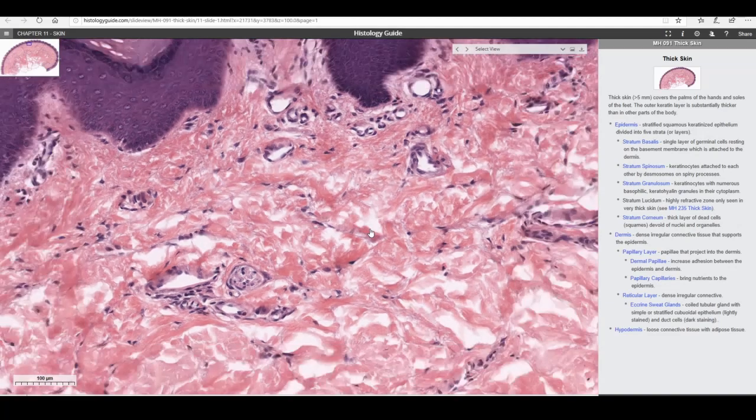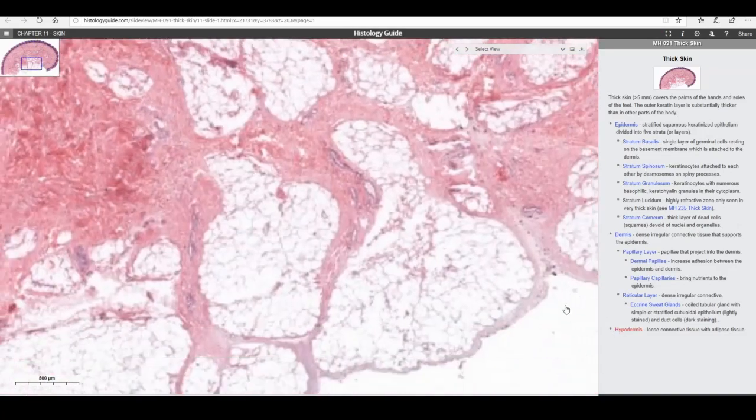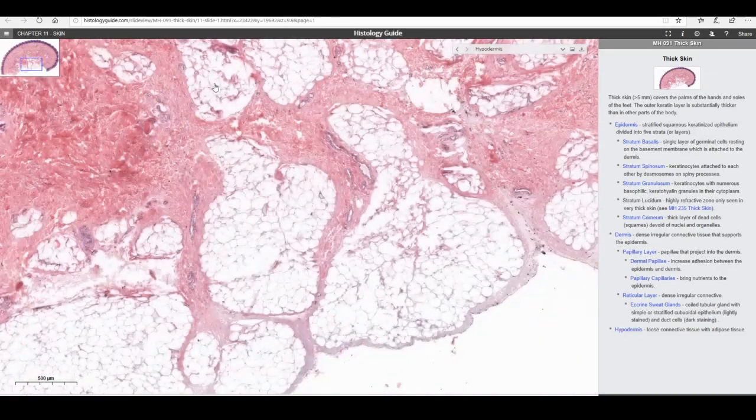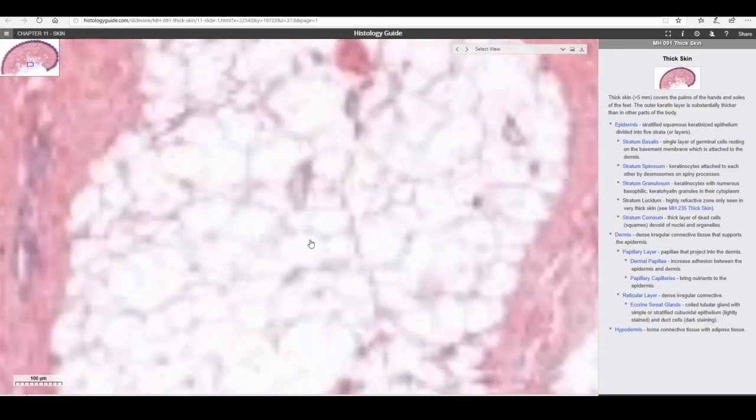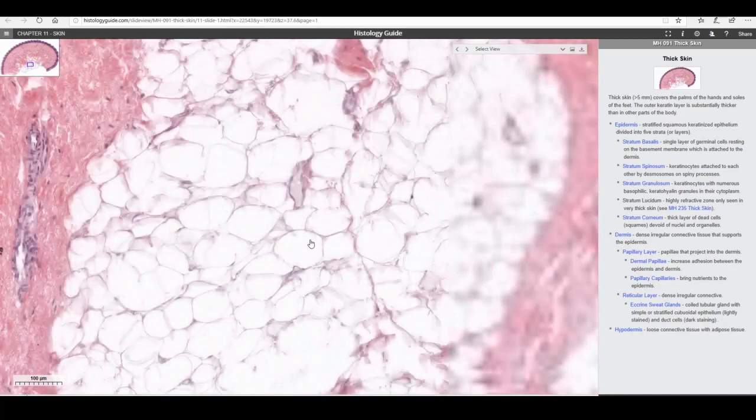So if we zoom out and focus on the hypodermis, we're going to find very big masses of adipose tissue. All of these are typical adipocytes, white adipose tissue, interspersed within the loose connective tissue, also called areolar in this case. So let's zoom in and actually discuss the morphology of the white adipose cell.